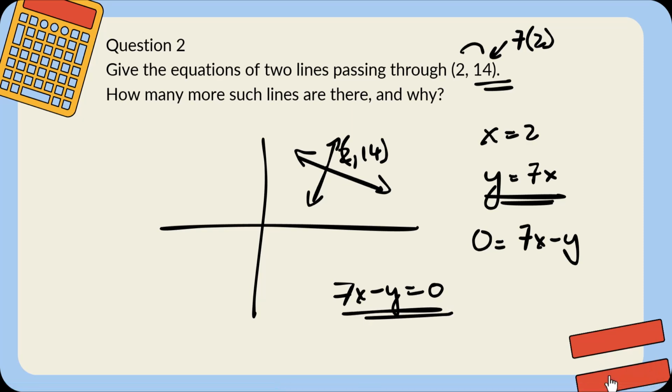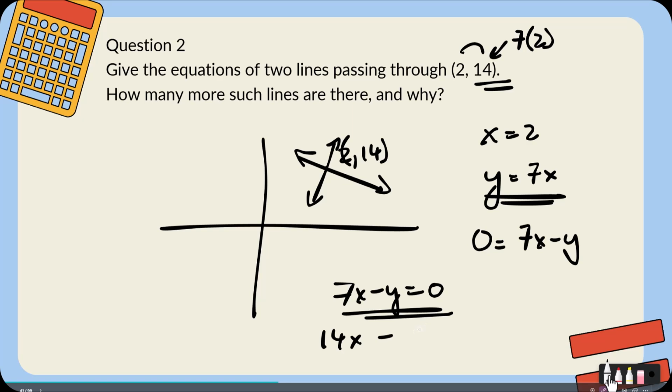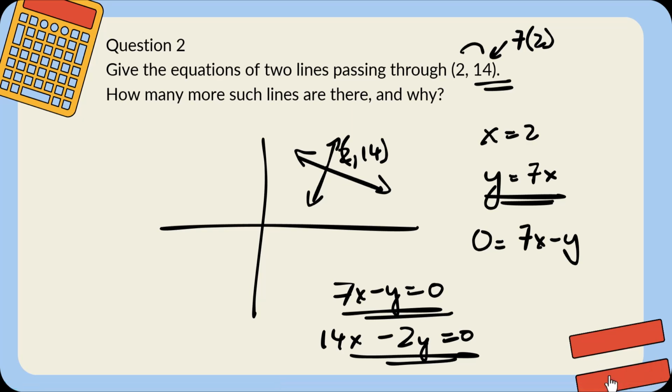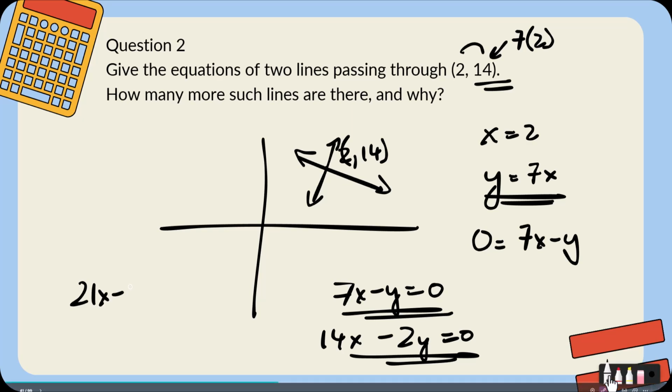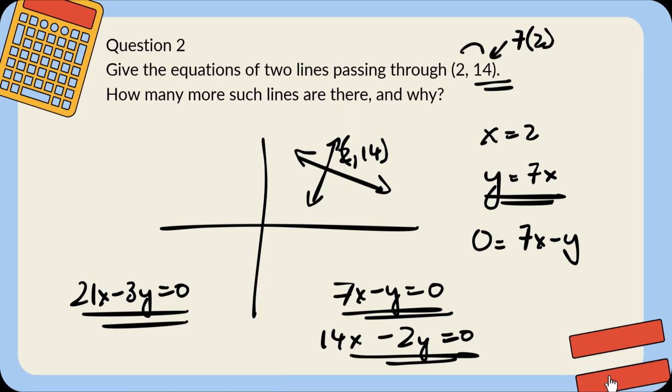And once you create the equation, the multiple of this is also an equation. What is the multiple of this? 14x. I multiply the entire equation with 2. 14x minus 2y is equal to 0. It's also an equation, right? Like that, you can get multiples of it also. So I can write 3 into 7, 21x minus 3y is equal to 0. It's also an equation to that line. So here, when we use this, we'll get x is equal to 2, y is equal to 14. That logic. So these are the different equations. They can be infinite equations.